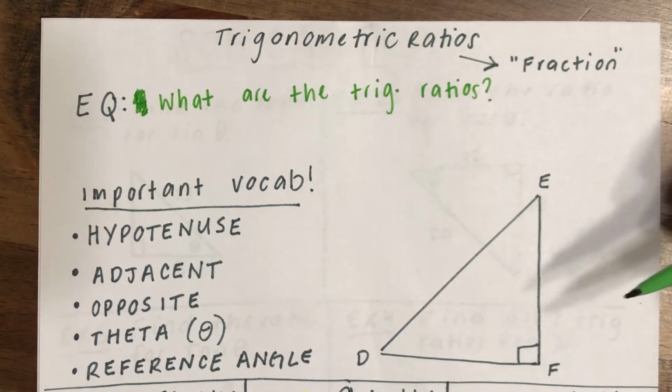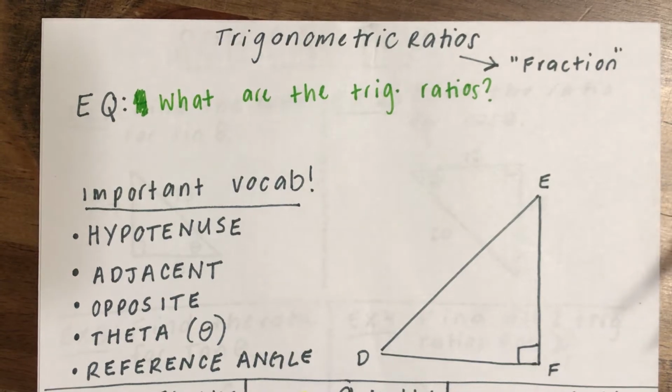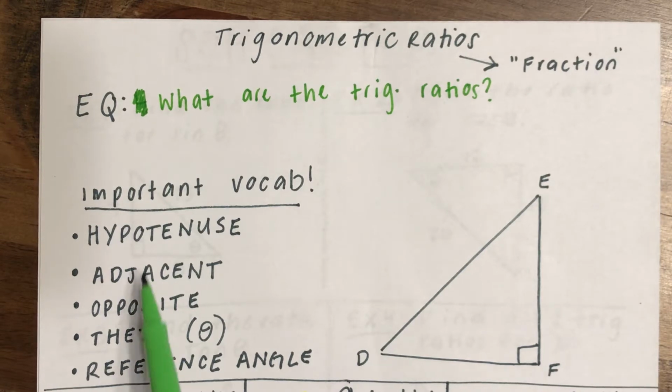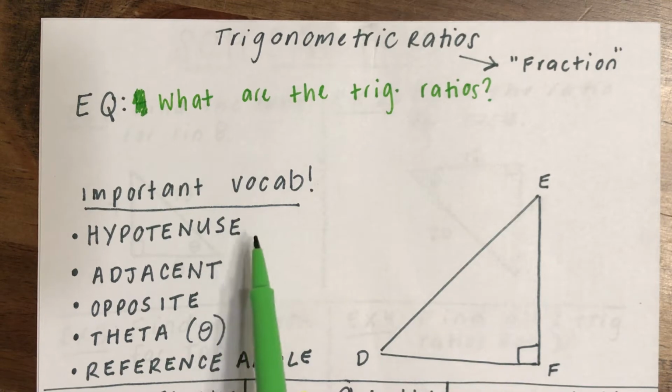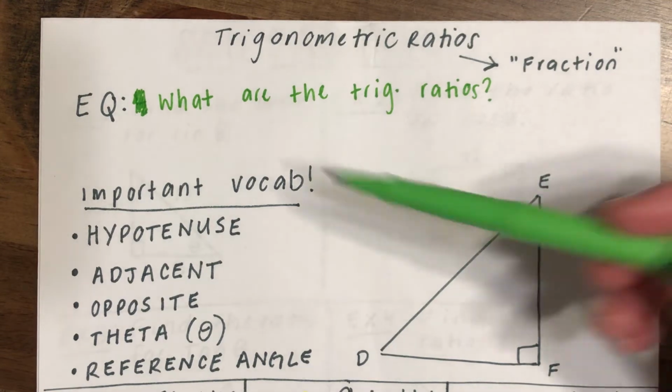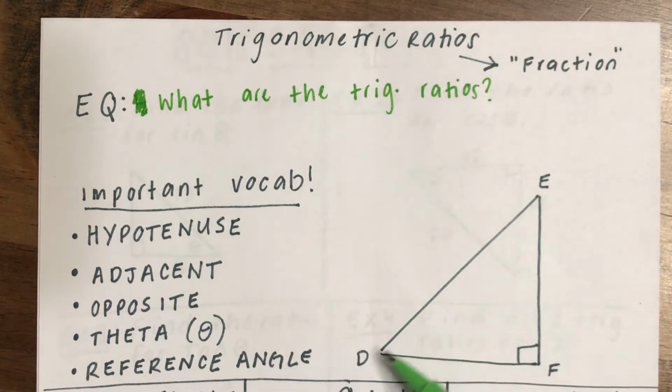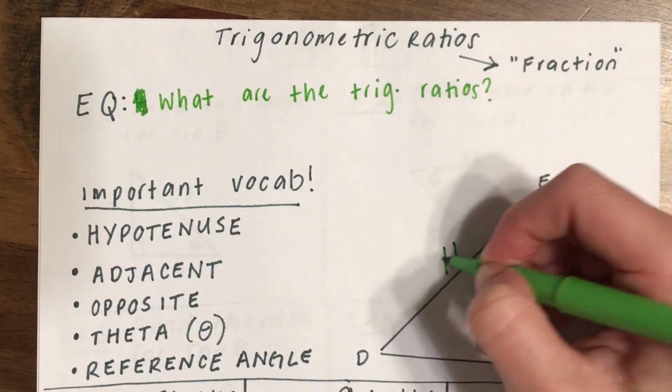Before we jump into that, some really important vocabulary words. I would take a second, if I were you, and pause the video, jot all of these words down, and as I am labeling this triangle, maybe write a short definition in your notes in your own words. We mentioned this word last week, hypotenuse. That is always the longest side in the triangle. For what we are doing today, we're going to be using letters to label our triangle and show these different parts. The hypotenuse, we're just going to use an H.